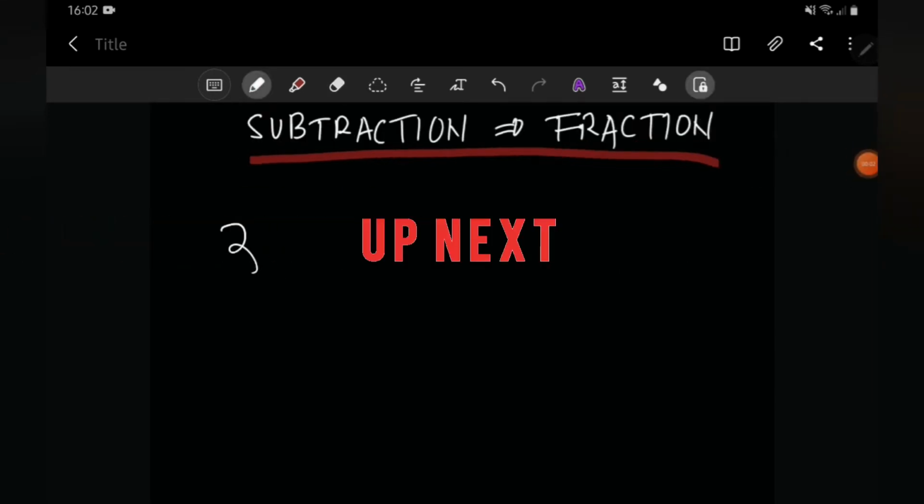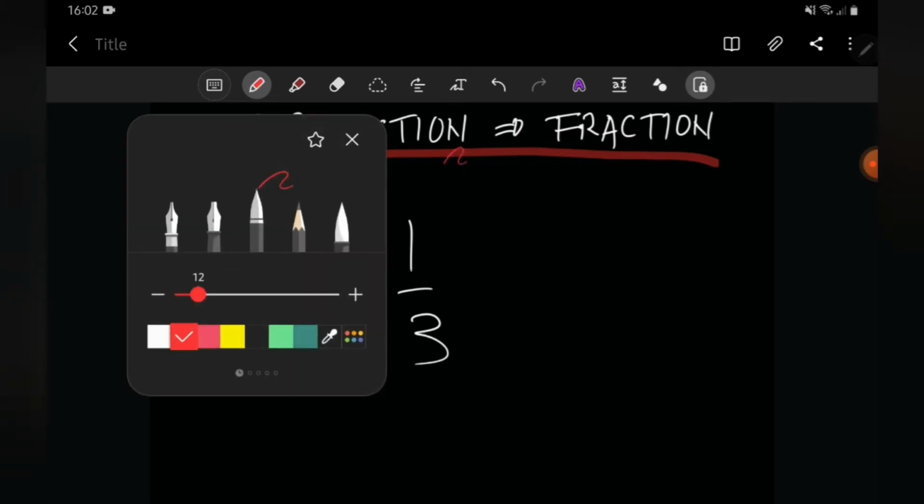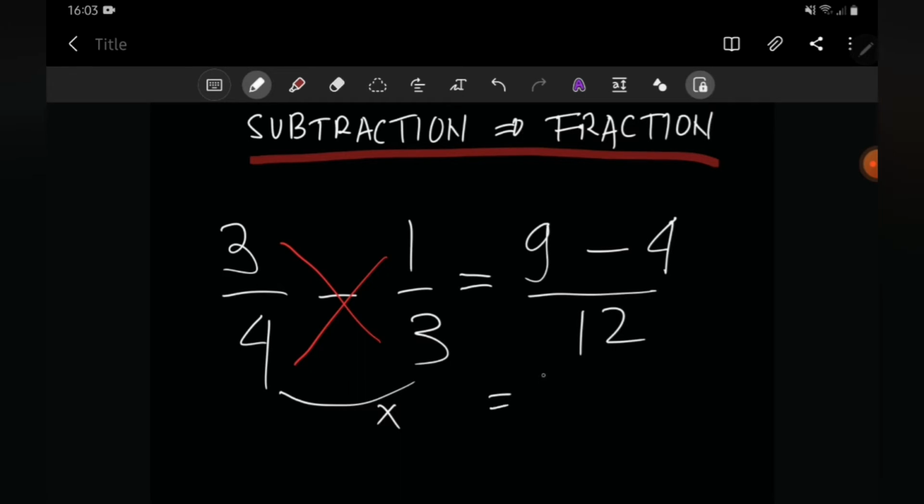The next is subtracting a fraction with a fraction. We use 3/4 minus 1/3. For doing this, we can use cross multiplication. So we'll multiply 3 with 3, 4 with 1. For the 3 times 3, we put it first at the beginning and then continue by 4 times 1. We have 9 minus 4. And then next we multiply 4 with 3, so we get 12. 9 minus 4 equals 5, and the down number is 12.